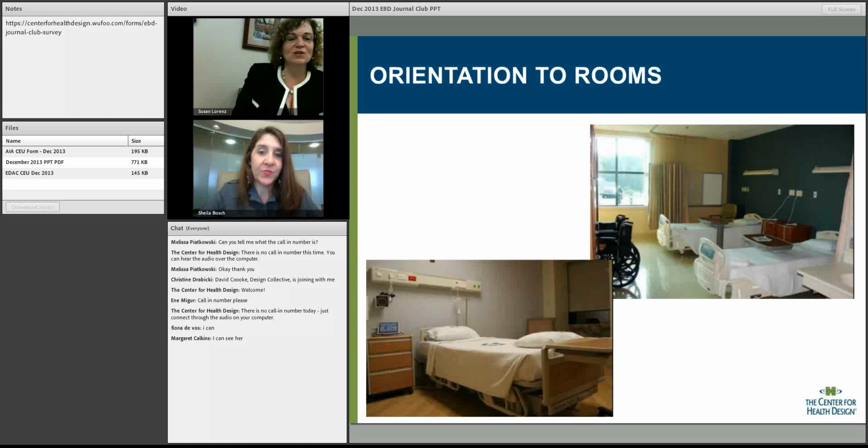So right here is just a comparison of our two types of rooms. And I will tell you that this was the old hospital. The private rooms were very differently designed. Every single one of them was somewhat different. And they were tucked away into the four corners of the large nursing units, so they weren't close to nursing stations. They were kind of off by themselves. Some of them were large, and the distance to the bathroom was far. Others of them were smaller, and the distance wasn't so far, but the rooms were more cluttered, likely to have more things in the way. And then the semi-private rooms were your typical semi-private rooms that you see in most older hospitals.